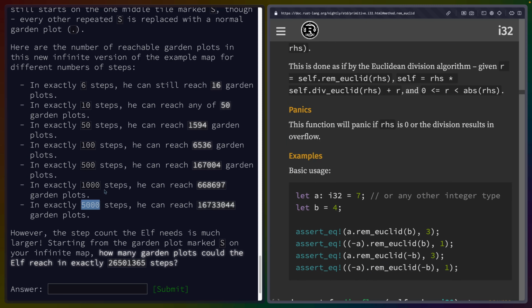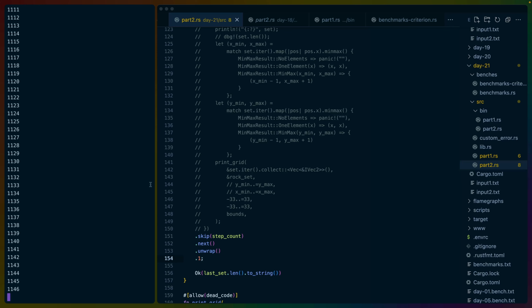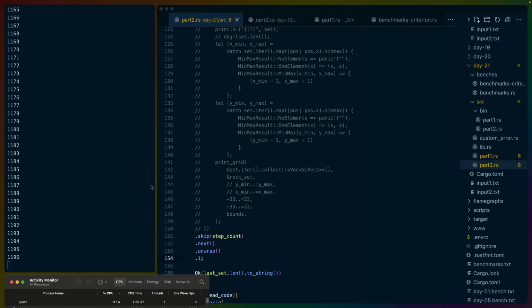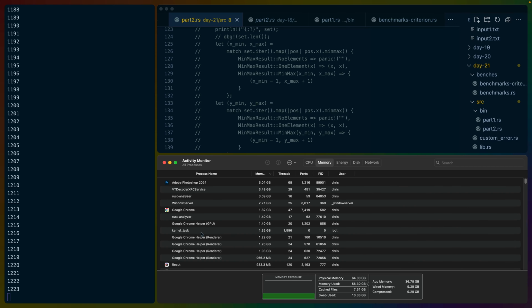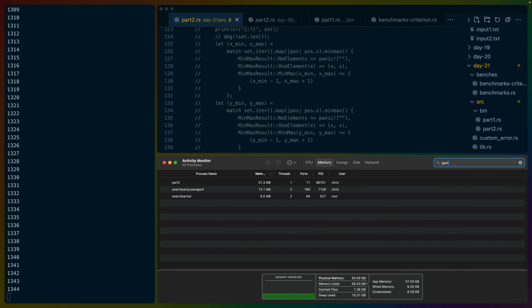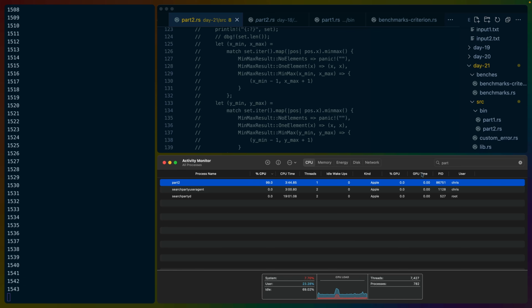This doesn't even pass the tests, right? And it slows down greatly even as we get higher. So it's not getting any faster. I assume that's because we have just an absolute mass amount of stuff. Although it's not showing up on my memory list. Pretty incredible that that's only taking 57 megabytes. I assume that's going to grow as the thing traverses, but that's quite a bit. So the memory usage, super stable, 57 meg, single CPU, using all of it.